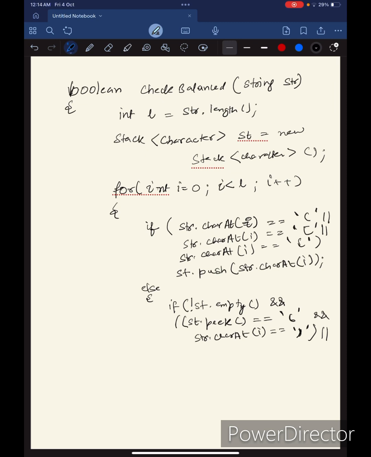Or we will check for the other bracket pair: if this is the bracket, then we should have its match. This is another condition, and one more.